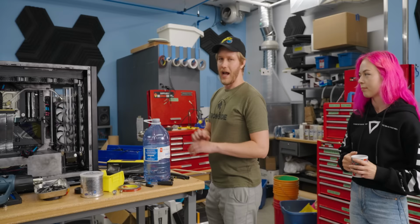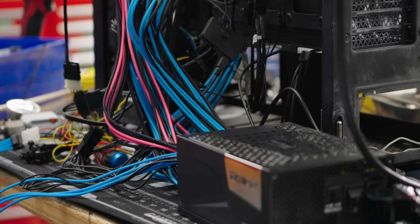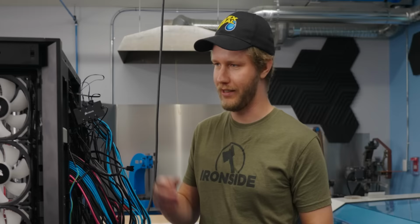So all that we have to do is a bit of cable management. It's not as tidy around here. I absolutely hate RGB. This is all RGB, that's all RGB. This is RGB, that's RGB.